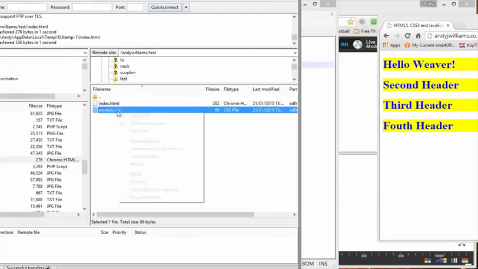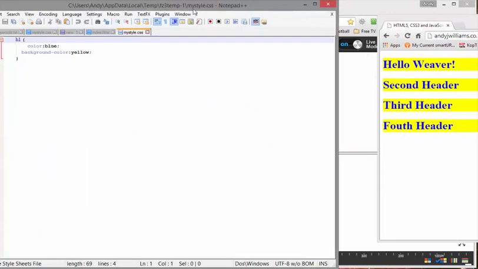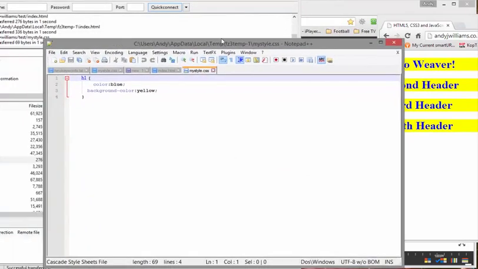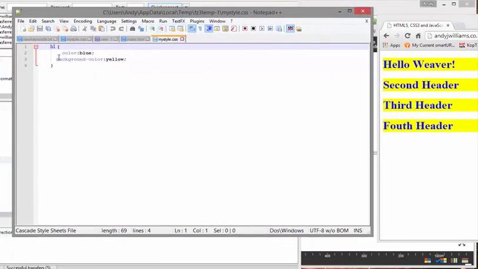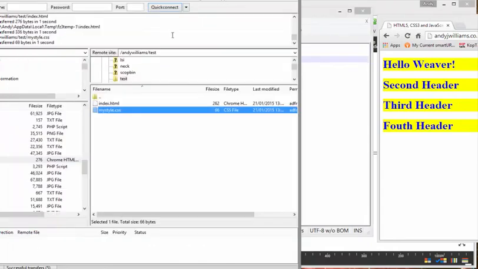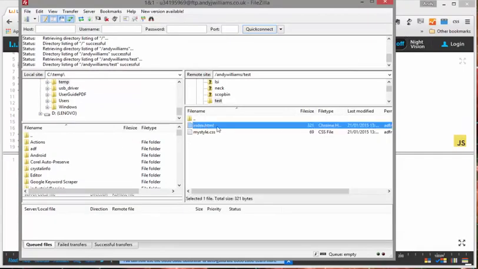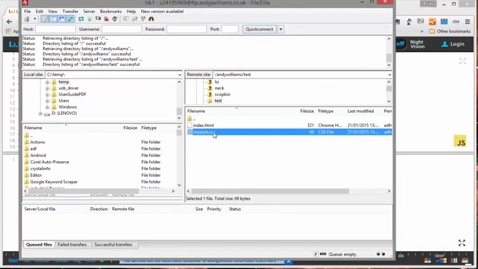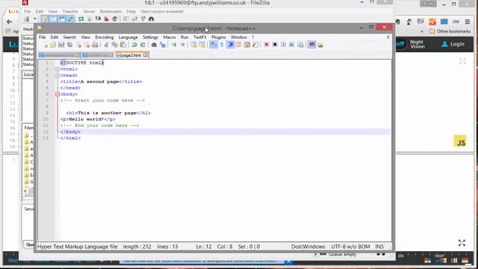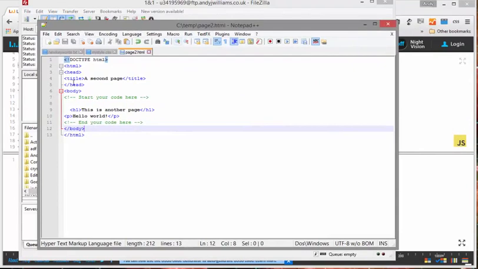So let's have a look at the style sheet. And you can see it's the same familiar style sheet we created in the other two examples. So now what we have is the HTML and the styles separate. The main content of the page is in the HTML file, and the formatting and styling is found in the mystyle CSS file. Now, where this becomes really useful is when you want to add more pages to your website. So let's just add another page.